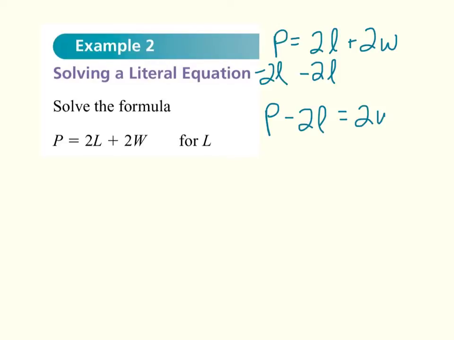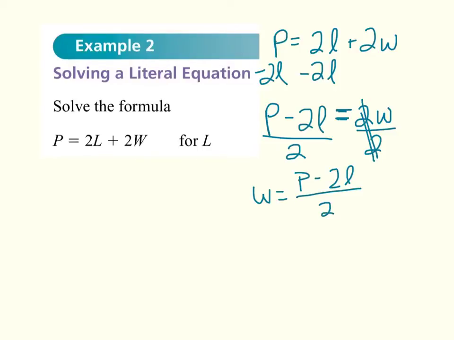I can't match them up and say that there's any actual subtraction happening there because I have 2 completely different variables. So at this point, I've isolated 2W, but I have one last step to finish off, which is dividing by 2. Because again, we're trying to get that W by itself. Use your symmetric property once more and rewrite your answer. And there's the equation solved for W.